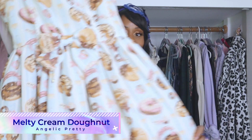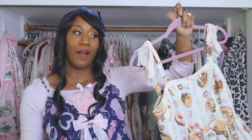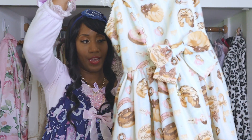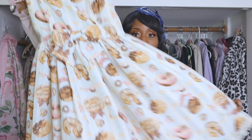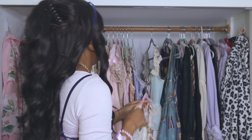Next dress is one of my most sentimental: Melty Cream Donut by Angelic Pretty, because this was a Christmas gift from my fiancé two months into our relationship. He bought me Lolita — yeah, that's how I know. This is in the sax colorway, which looks kind of mint. This color is only inferior to pink because the pink colorway is the best. This is a very popular sweet print. If you're a sweet Lolita, you've probably seen and heard of this dress.